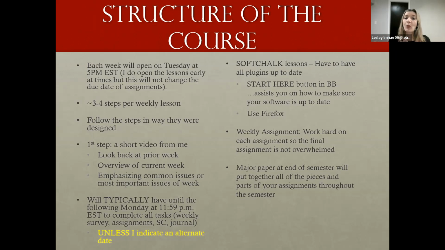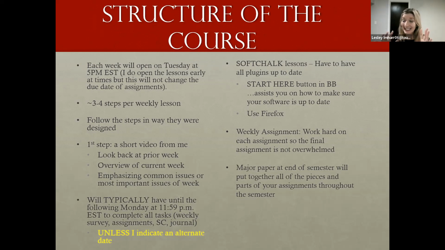Then you will get a weekly assignment. That is either a discussion board or a blog or something where you are reporting back to us what you are learning. And this class is designed in a very clever way in the sense that each assignment that we ask you to do builds to your papers. Your papers include a needs assessment, a logic model, and then a final program evaluation.